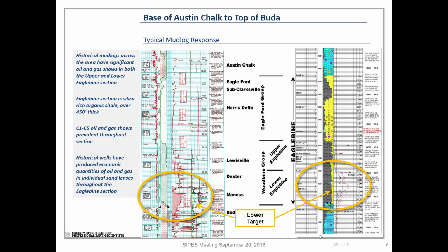We had a cutoff. It had to be a certain thickness. On the other side of that coin is, have we ever thought about having too much shale? I mean, we're drilling these sections now. That's 1,000 feet from the chalk to the top of the Buda. 1,000 feet. In some areas, it's entirely shale. We never think about too much shale.